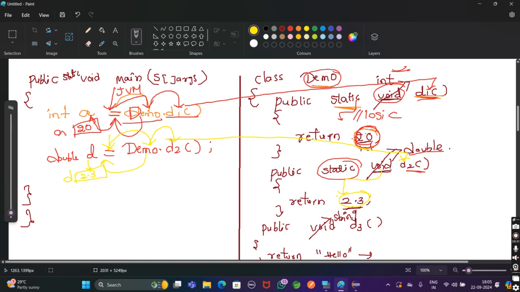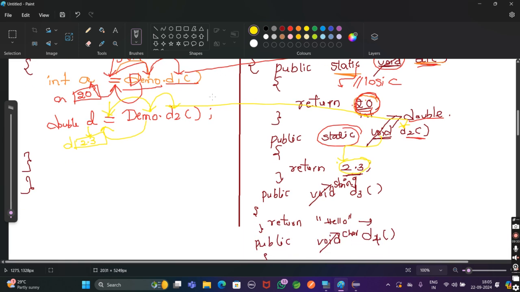Okay, and next we have another method. What is the method we have? D3. This D3 is non-static, so we mandatorily need to create the object. So take Demo d equals new Demo. Two reference variables are the same, so use d1. So d1 dot, and what is the method we have?